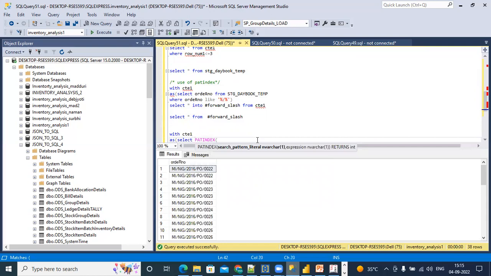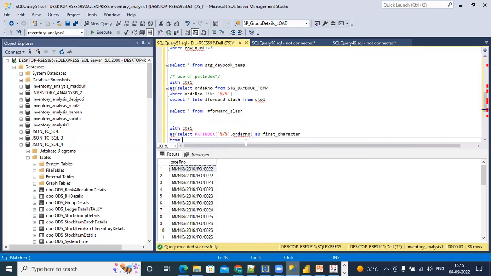There's something called path index, and I pick up percentage forward slash percentage this, and I pick up order number as first underscore character, because they will definitely ask you on path index, char index, and substring. Is this clear?